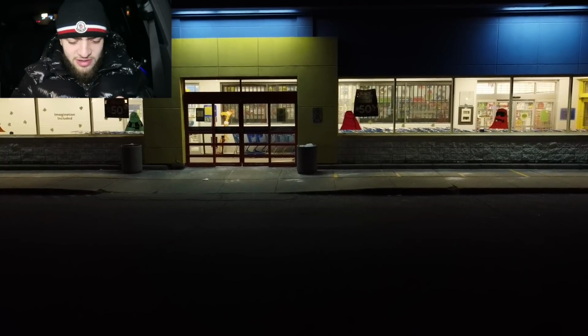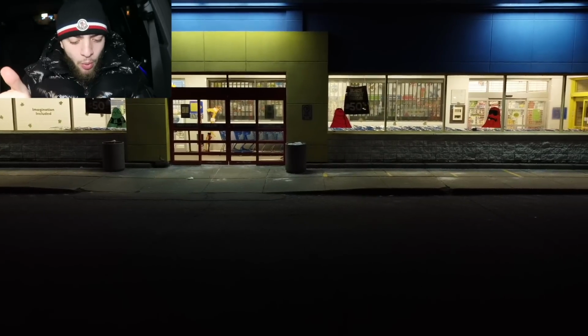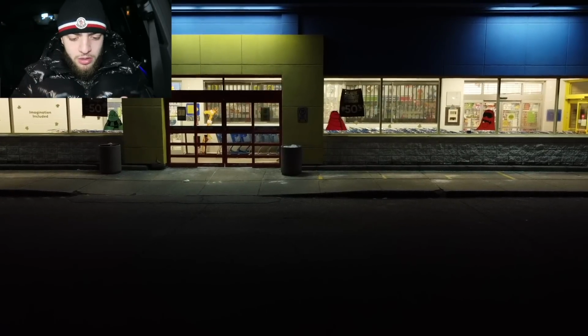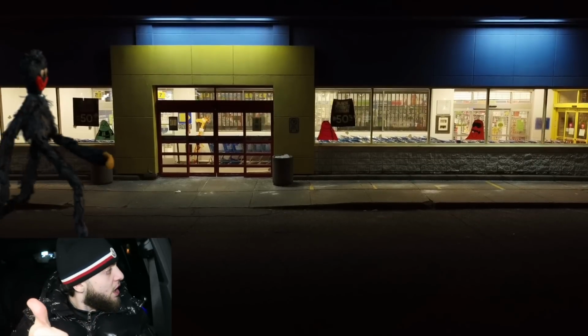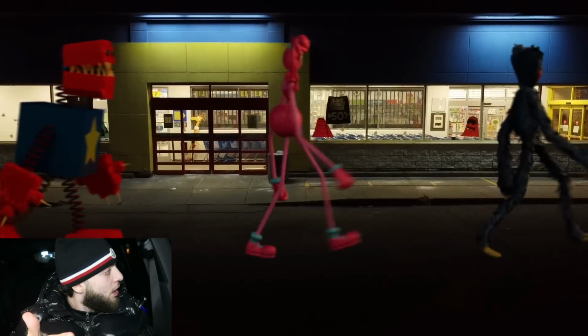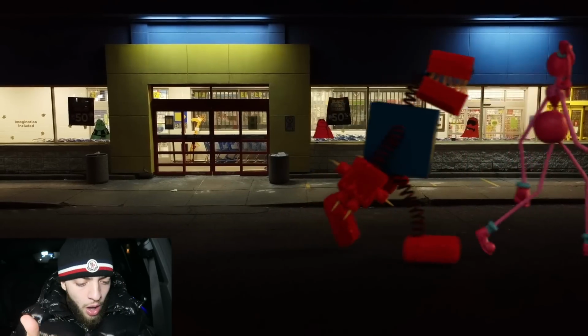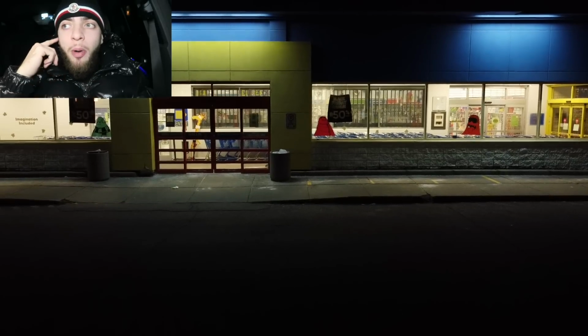I don't know. Do you guys see any of them? Yo, my drone's literally moving all by itself. But I don't literally... Yo, it's Huggy Wuggy. But guys, I literally don't even see any of them. I don't know if they're literally... Yo, it's Huggy Wuggy, Mommy, and Boxy Bo's behind them. No. Yo, do you think they... Do you hear Boxy Bo?